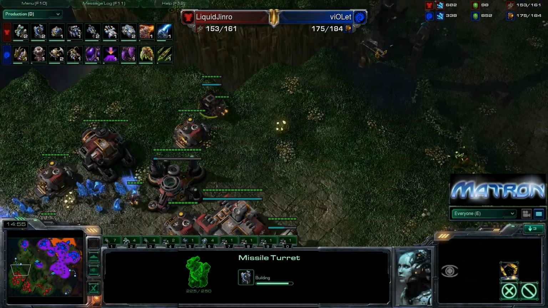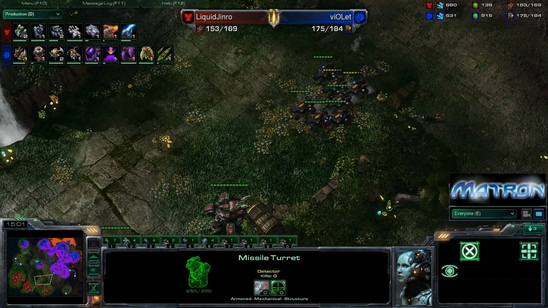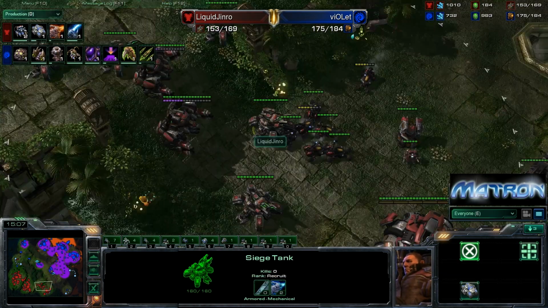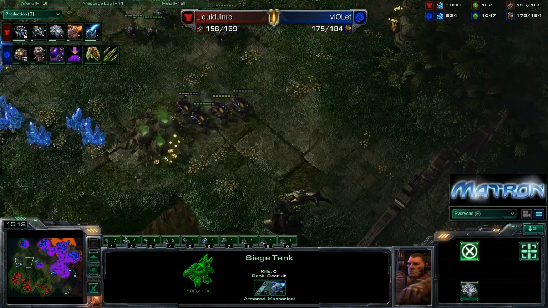He is setting up missile turrets, probably expecting some sort of muta play coming, and the Spire is on the way for viOLet, so Jinro is ahead of the game just a few minutes here, so should be safe against mutas, but any sort of drop play into the main could be quite effective.